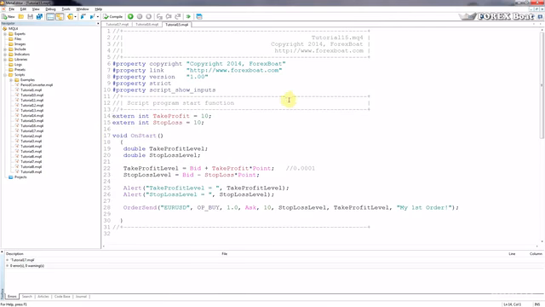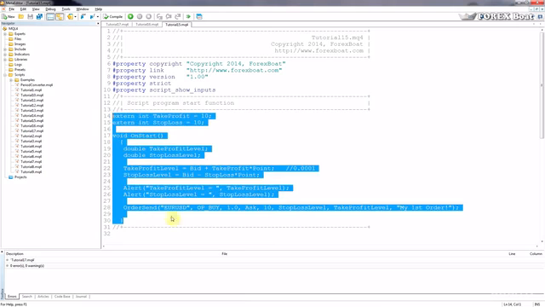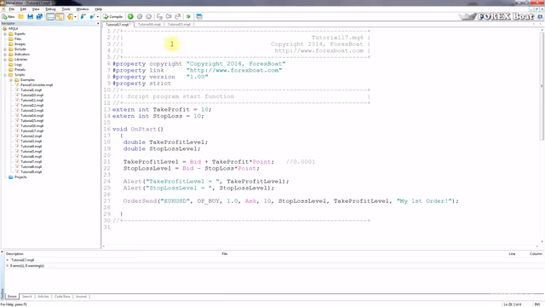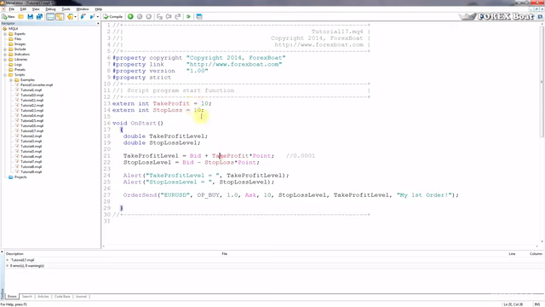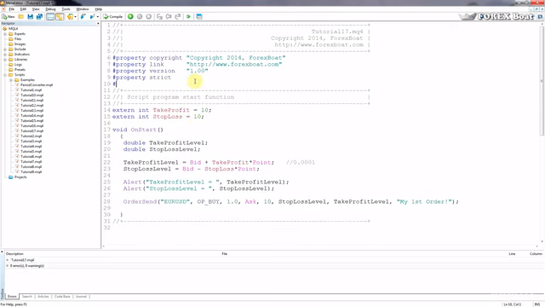In tutorial 15, was the one where we made a major breakthrough, and we sent our first successful order using an algorithmic trading system. And this is the line of code that allowed us to send the order. And we did use the OrderSend function in that case. So what we're going to do now is we'll just copy this part between the two comments, the main part of the code, and we'll paste it into tutorial 17. That way we can close 15 and 16 and just focus on this one now. So first thing that we need to remember is we have to add a property up here at the top.